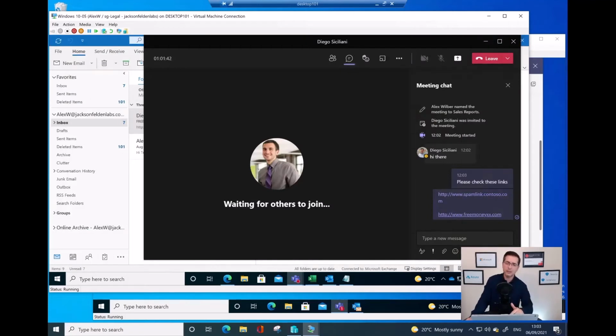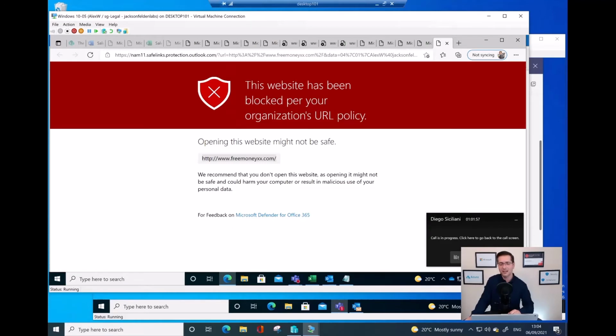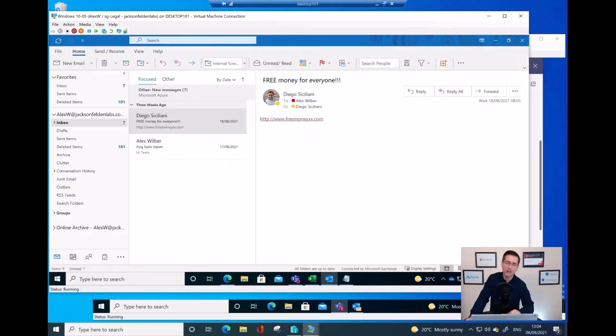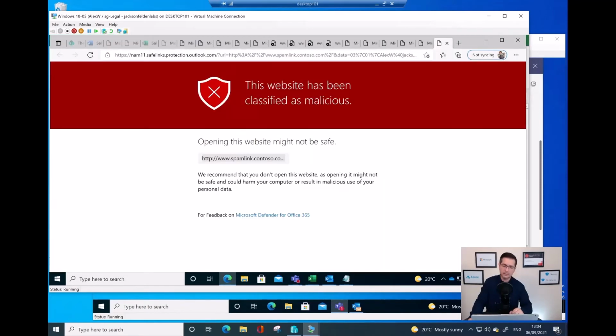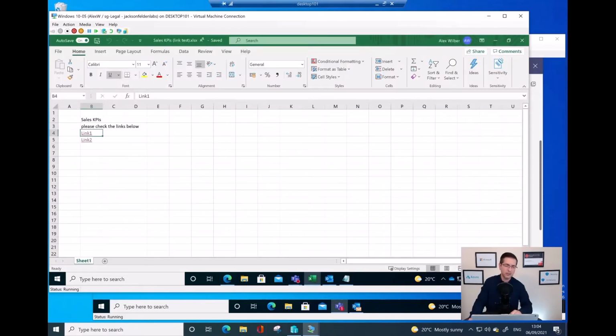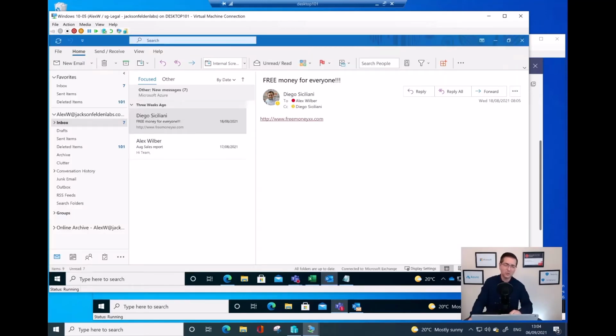Now if I switch application and go to my emails, now using the apps from here, same story. There is an email coming from Diego. If I try to click in there, same story, fully blocked. And if my users are using any Word, Excel, Access, any of those applications, same story. If I click in here, the system does the verification and blocks. Let me try another link. That's gone as well, and I don't want to spend too much time.